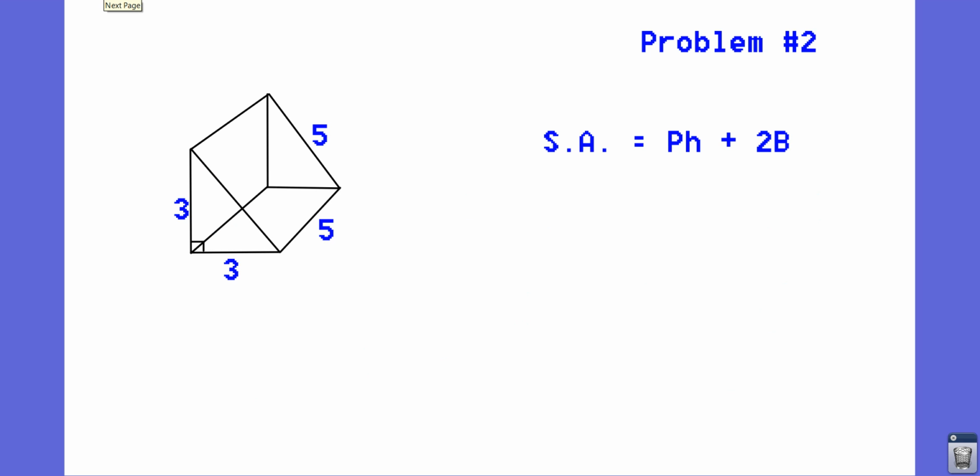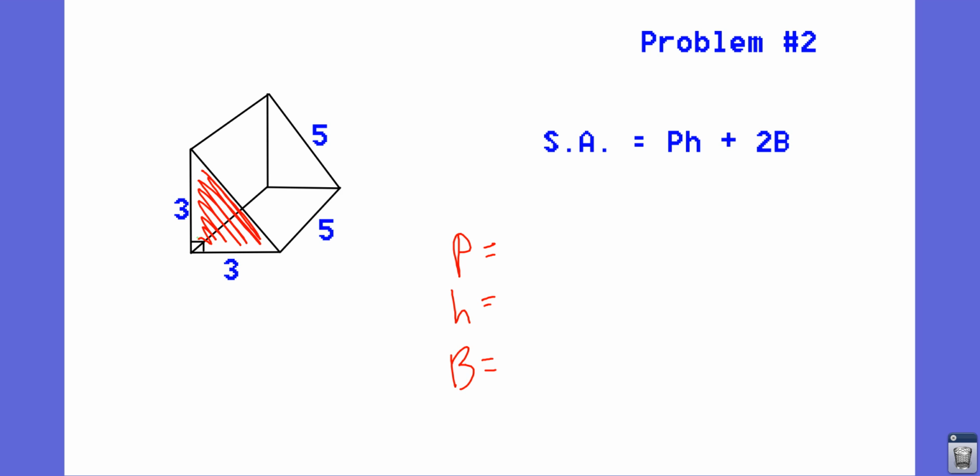Problem number 2. I'm just going to go ahead and start off with the same exact thing. P, H, and B. All right, so, triangular prism. There's no debate on what the base is. That's why it's called a triangular prism. It's a prism that's defined by its base. Go ahead and shade that in real quick. No debating it. We have a base and we have a height, and we have the hypotenuse, which is the longest side from the right angle. You should know that from the Pythagorean theorem practice.